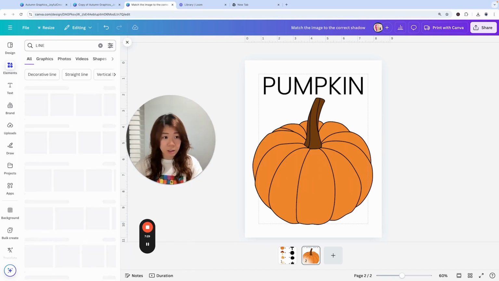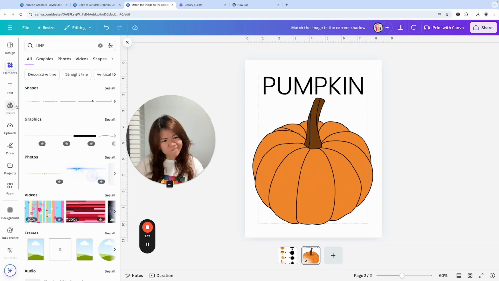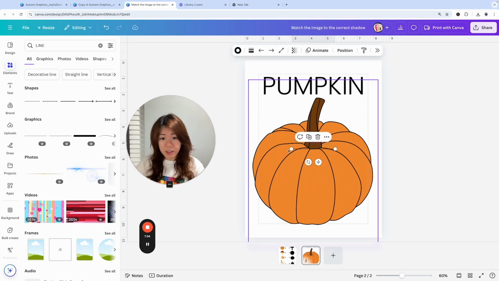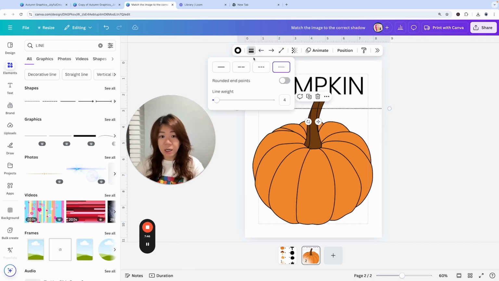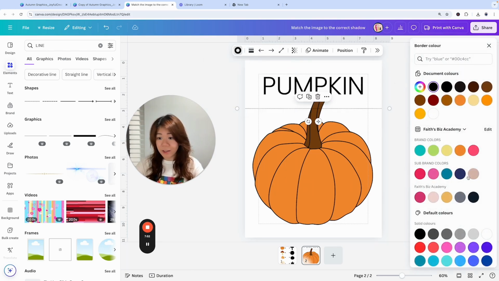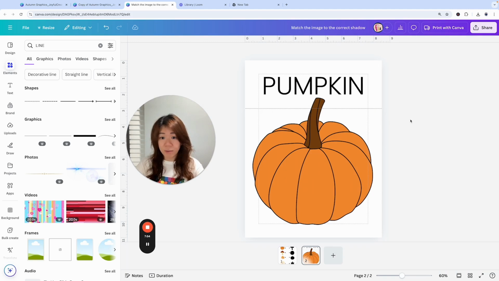Line. In fact, okay, never mind. Let's just stretch it out. Okay, and here, this is the line, right? I don't need any ends to it, so there's no ends. If you want the lines to have some kind of ends, you can. And here, the line weight, I'm gonna put it to 2. I want it much thinner. And we could have it as a gray instead of a stark black.